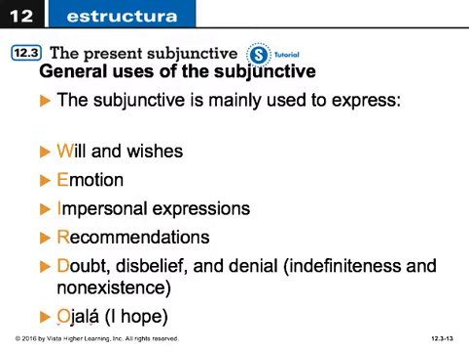So probably the most important point of this entire presentation is the general uses of the subjunctive tense. It's sort of like, when do we use these things? I think generally students understand how to conjugate it, and there are different places where you can learn that, but when to use it is always a tough thing. And so we use this acronym here, WEIRDO, to explain the uses of the subjunctive mood.